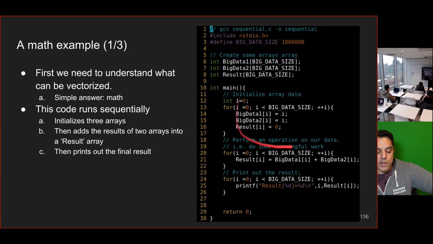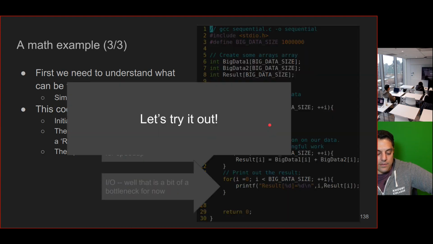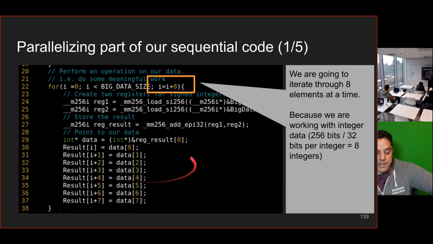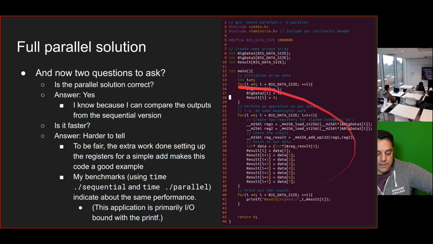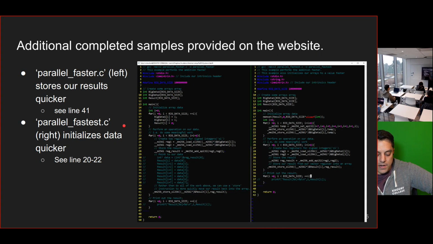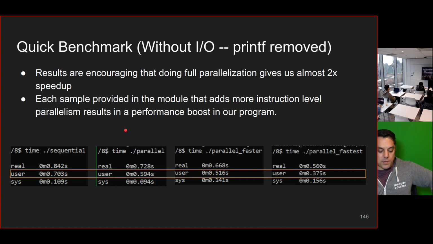So, math operations. Here's a benchmark, again included, of just sequentially adding a bunch of stuff to two big arrays versus parallelizing our data structure with AVX. Again, here's just explaining what happens. Here's another parallel example, and sometimes it's hard to tell. I've got a benchmark here just to get you to the end, and in this little example, I show that the parallel version's about twice as fast, roughly speaking, I should say.